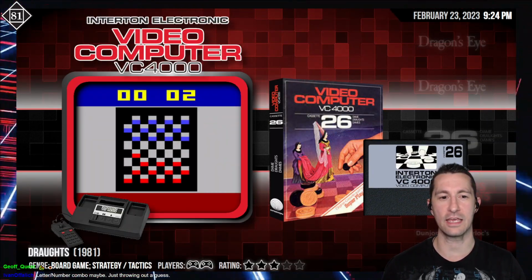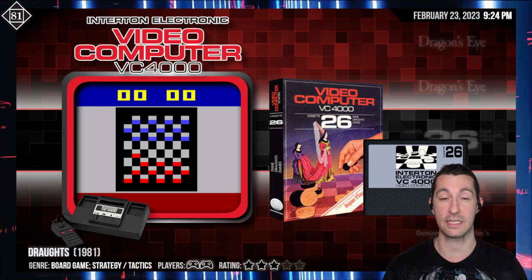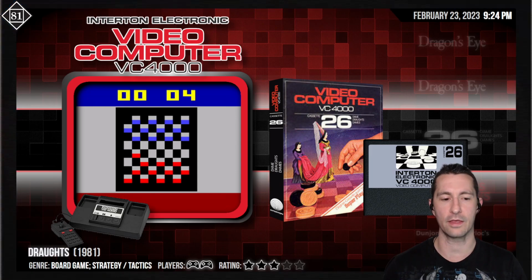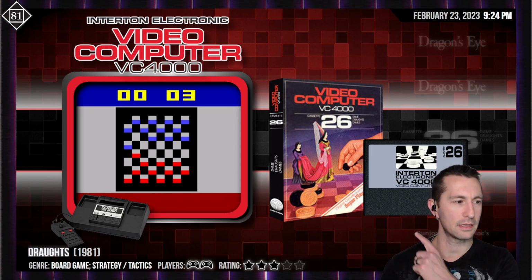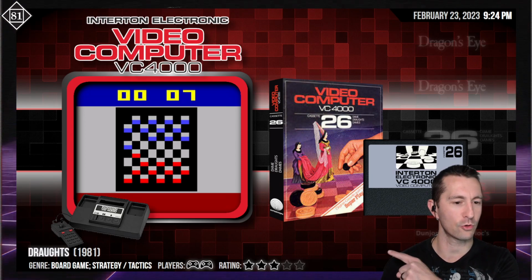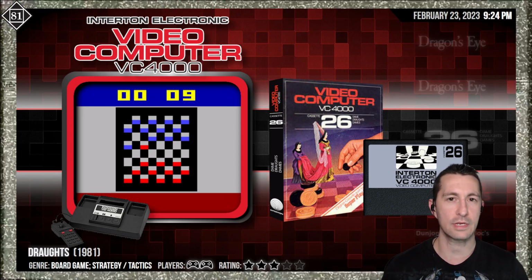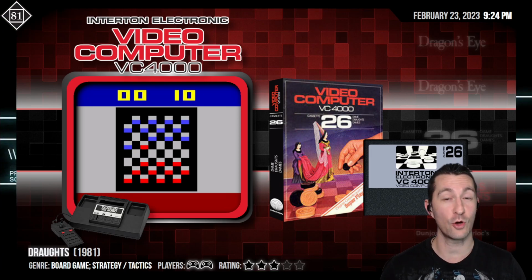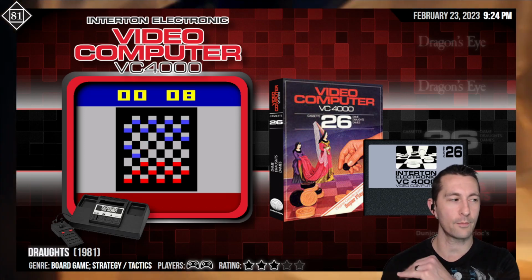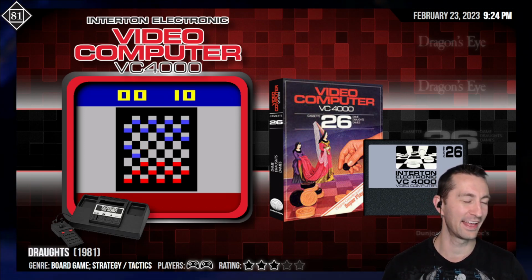All right, we're now in England. Well, actually, specifically Germany. In Europe. So this is the VC 4000, the other home computer. And if you look in the bottom left corner, there we go, you can see the controller and joystick for this. It's another keypad controlled game, but there's no overlay. It has 2 red buttons at the top, but then a keypad or number pad at the bottom.